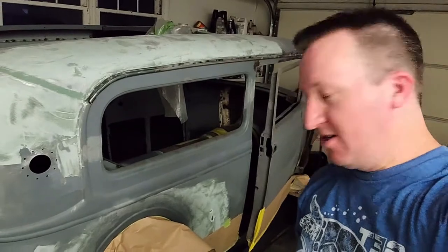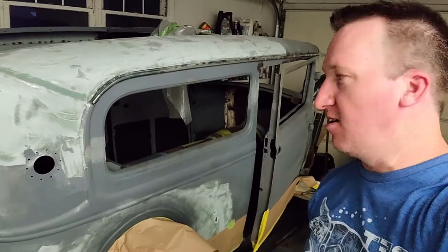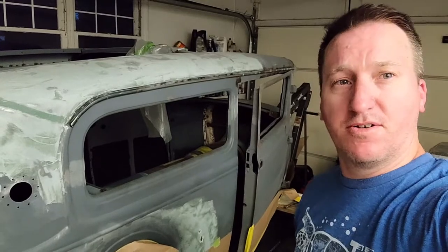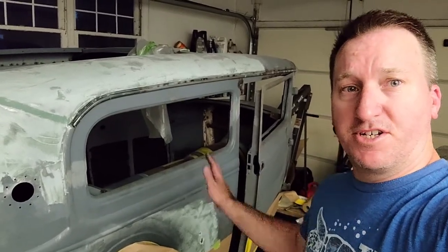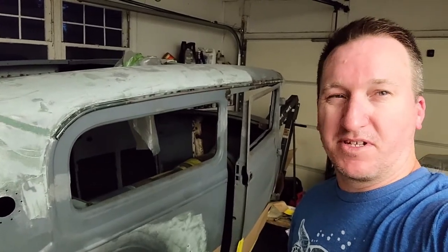Welcome back to Will's Garage. We are working on a little side project at the moment. I noticed as I was getting the primer ready underneath the body of the Tudor here, I was having a little bit of trouble getting the gun under there, getting myself under there, and I really had a bit of a dust problem. So I know if I'm going to start working on finishing up the outside of this body, getting it ready for paint, as well as getting a really good undercoat, I kind of want it to be pretty slick — even though not a whole lot of people will see it — but if I have the chance to get the dust out of it now, then why not do that?